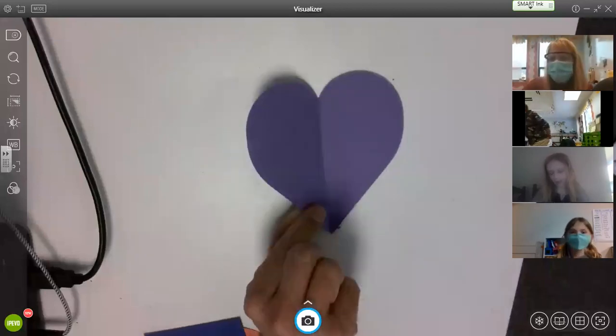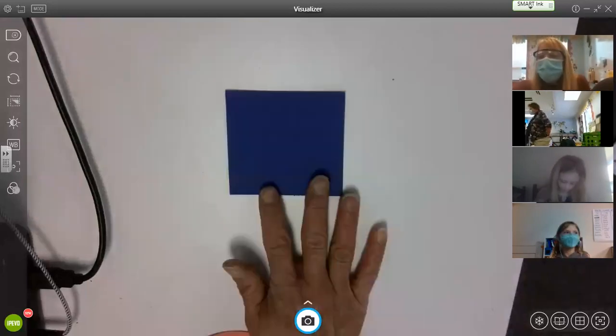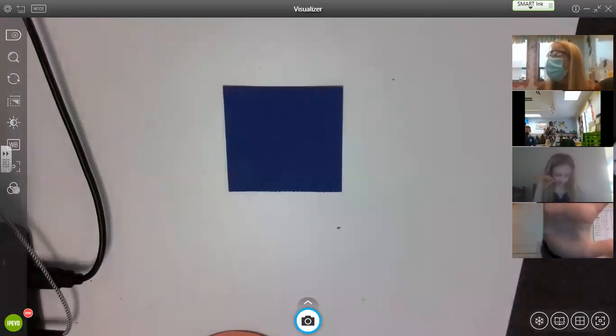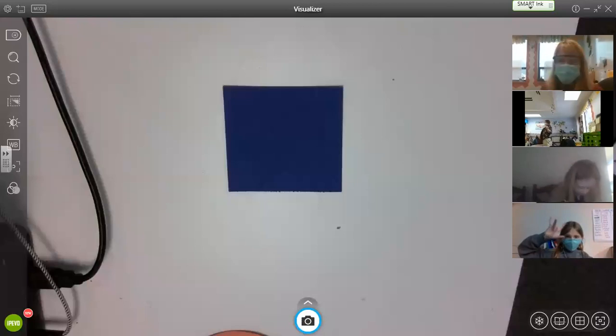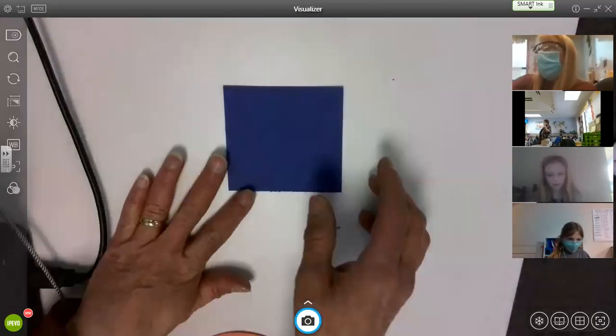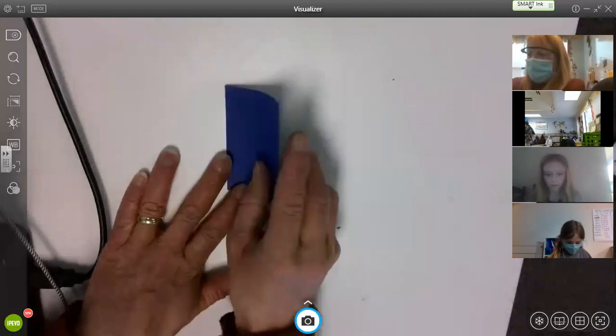Okay, let's look at the square next. How many lines of symmetry did you get for that? Show me on your fingers. For the square. If you said more than 10, no, you only need enough fingers on one hand to show me. Only one hand. All right, watch. I think I might have stumped you on this, even though it was in the book and in the video, or one of them. Okay, watch. Ready?